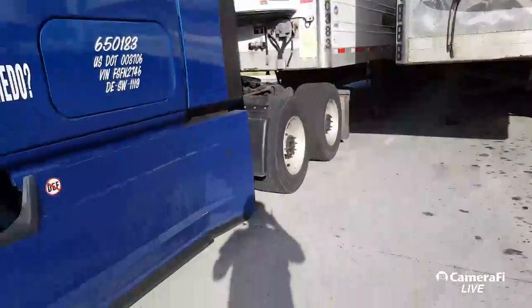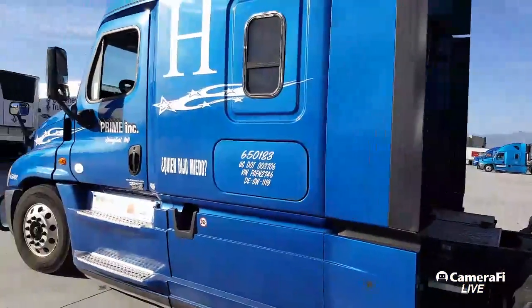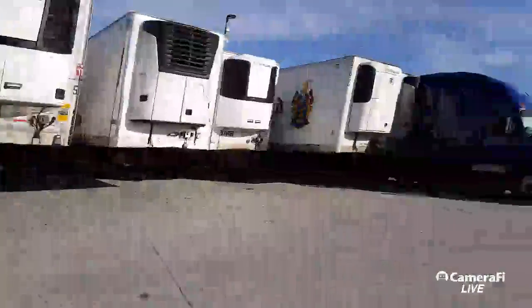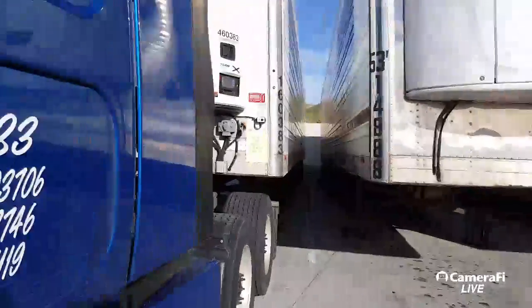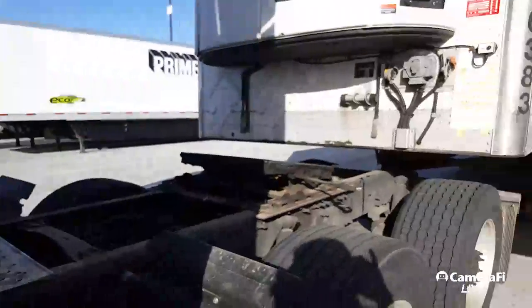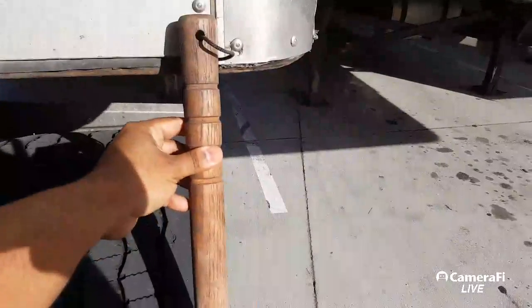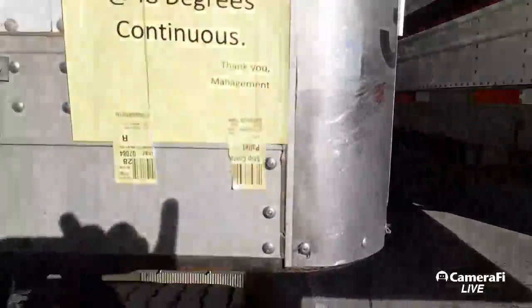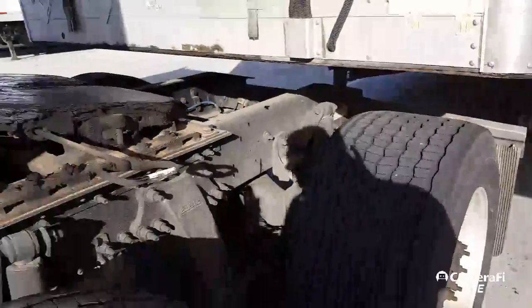Go ahead and push it over. It's crazy out here man, sunny, very sunny. Stop right here, stop right here. As long as you have your drives lined up with this marker right here — I'm sorry the sun's in my way — with this marker right here, you're always going to get the king pin right here. So Stephen's going to back it up straight now.